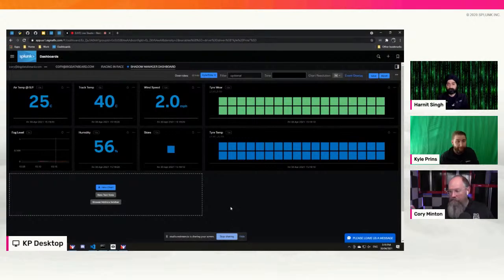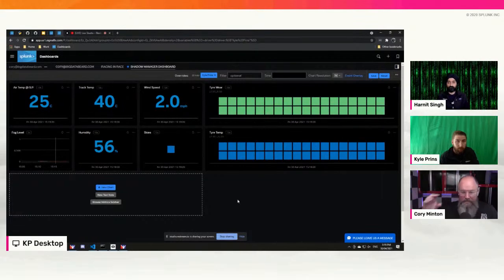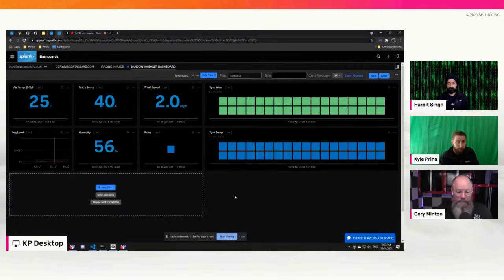And I want to go back to something we said early on with any data analytics project: serve the business outcome you're trying to drive in the simplest way possible. As Tobin said, we don't want to put a bunch of this stuff in front of the drivers, but as a manager he wants to look at this information in real time. Based on his feedback, this kind of dashboard would be pretty darn useful to him as a manager in a real-time race scenario.